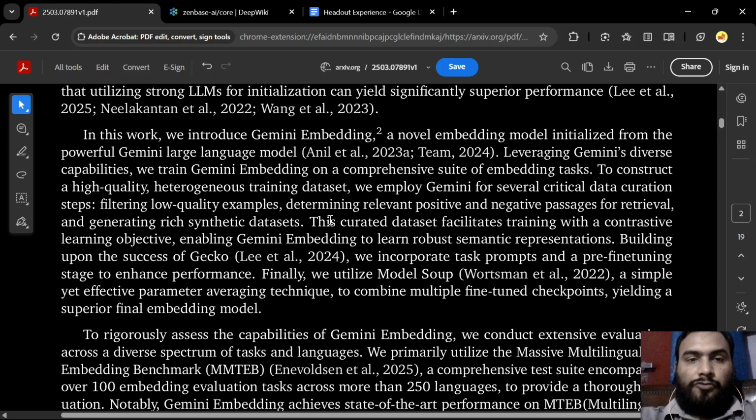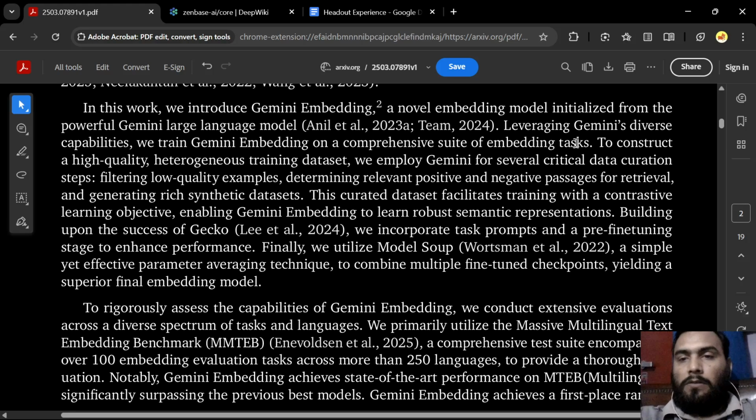In this work, we introduce Gemini Embedding, a novel embedding model initialized from the powerful Gemini large language model. Leveraging Gemini's diverse capabilities, we train Gemini Embedding on a comprehensive suite of embedding tasks.